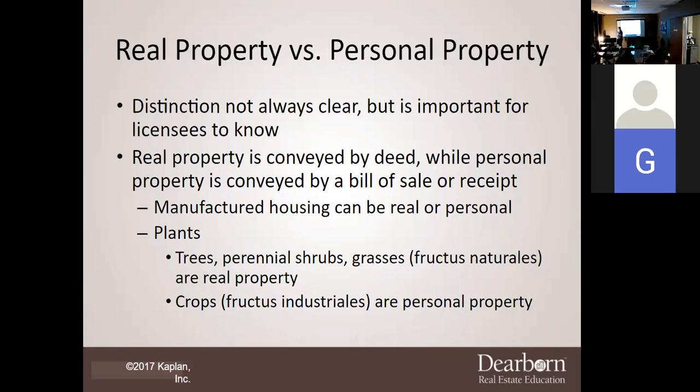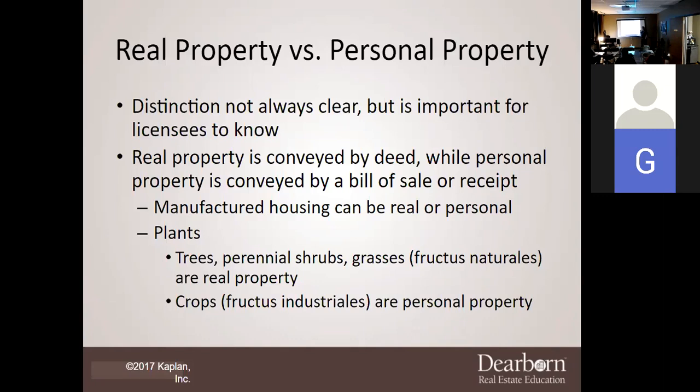Let me go back up to the manufactured housing. Same concept here. Like we talked about with Garrett a second ago, Garrett buys a mobile home, and they're transporting it to his property. As long as that mobile home is on the trailer and being hauled down the interstate, it is personal property. The minute that house is put on his land on cinder blocks, and it doesn't have to have skirting, but if skirting is put around it, it is now real estate. But if Garrett decides, I'm moving and I want to take my trailer with me, and he puts the wheels back on and starts hauling it down the road to another property, guess what? It went from real back to personal.